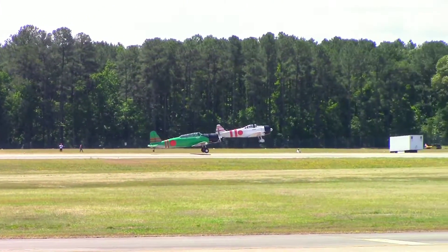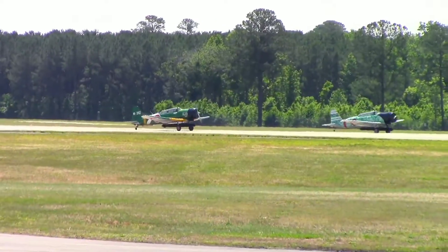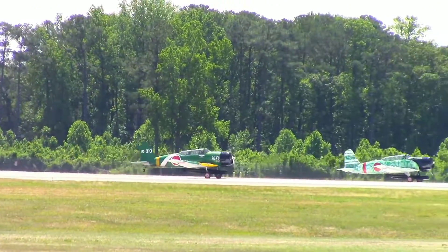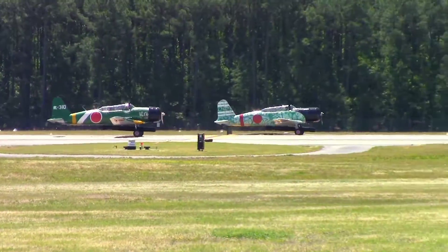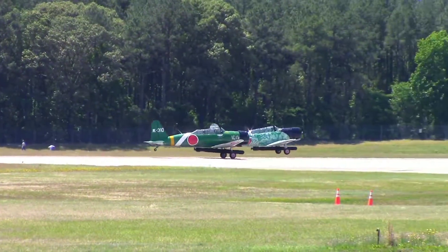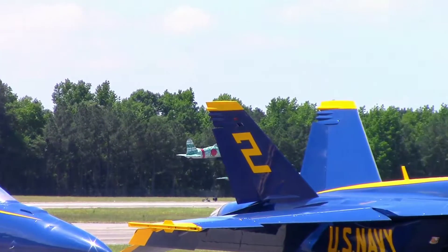Fast forward to the 4th Fighter Wing in the Vietnam War. After a few more name changes and combat missions — most into the very heart of North Vietnam — there's a lot of proud history right here at Seymour Johnson Air Force Base. You've got several squadrons represented here today that have participated in World War II, the Korean War, and Vietnam.